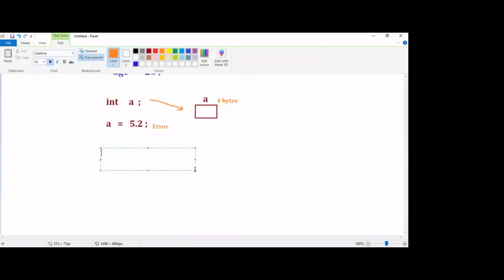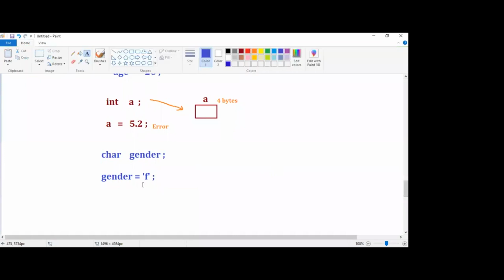And I have a variable of type char called gender. Now I can write gender equal to a single character enclosed within single quotation marks. For female, gender equal to single quotation F. What do we have to write, guys?